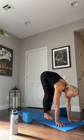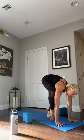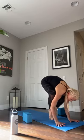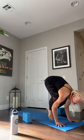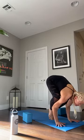Going into Bakasana, crow pose. So from here, this is the setup. You have to look really far forward. You come up on the toes as high as you can. You get the knees on the outsides of the upper tricep, firming the elbows in, like Chaturanga, okay? You gotta look up super far forward and use your core.